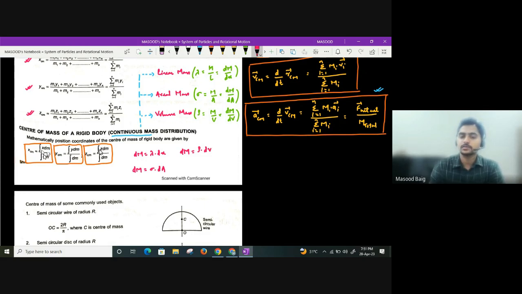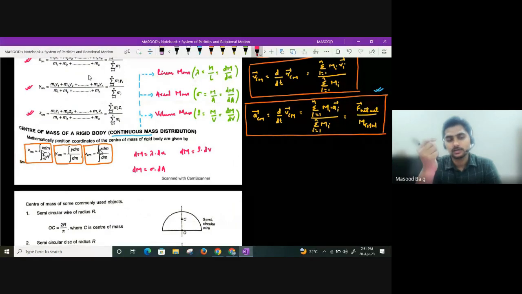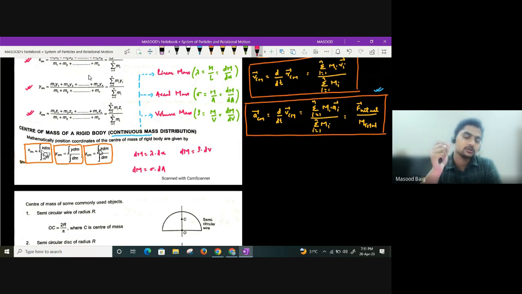So whenever continuous mass distributions are given, you cannot directly use (m1 x1 + m2 x2 + m3 x3 + so on) by (m1 + m2 + m3 + so on). You cannot use that. What we have to do in such cases is take a small element and find its location, because a small element is just like nothing but a point again. So when you know the point, obviously you can find out its coordinates. There only the center of mass will lie. Right. So x, y, z are the coordinates of center of mass of the element. So first take the element, find out the x, y and z coordinates of its center of mass, then perform integration in order to obtain the center of mass of the continuous mass distribution. Clear, all of you? Understood, everyone?